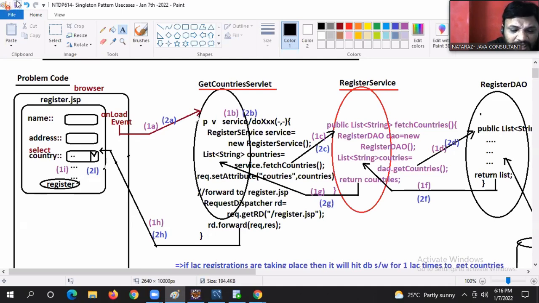If at all there are multiple service classes and multiple servlet components, do you think this solution will really work out, guys? I want a reply.